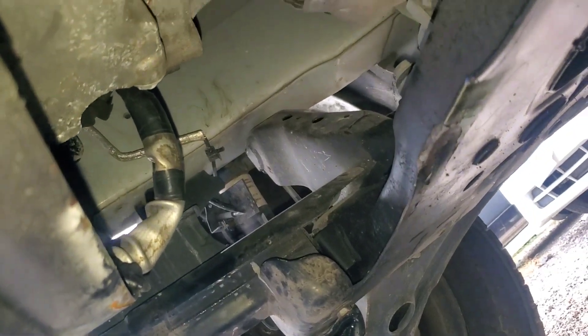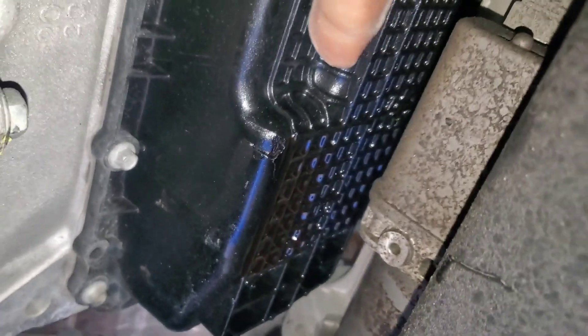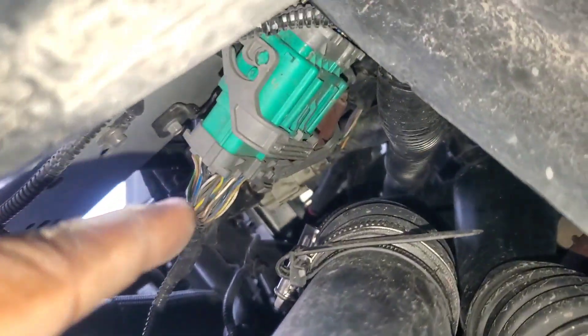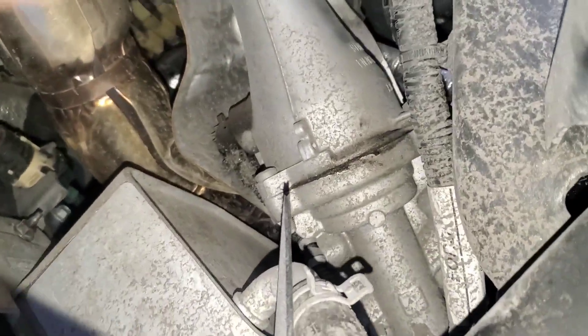I'm under the Transit. First thing I noticed is they've got an oily busted oil pan — these pans are plastic now, which is ridiculous. I'm trying to find the closest link to the steering column control module to test and see where the break is. The ABS module is somewhere up there but it's hard to get to, so the next easiest one I can get to in the line is the rack and pinion — there's a cross member and I believe there's a connector right there.